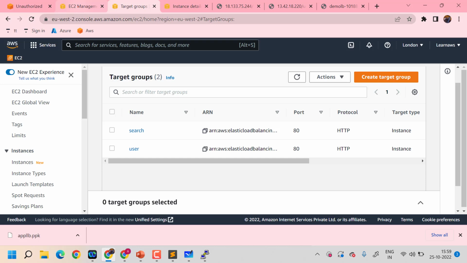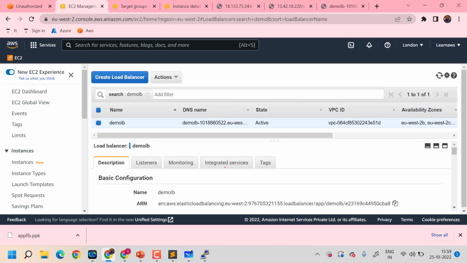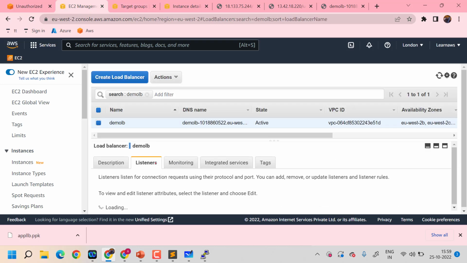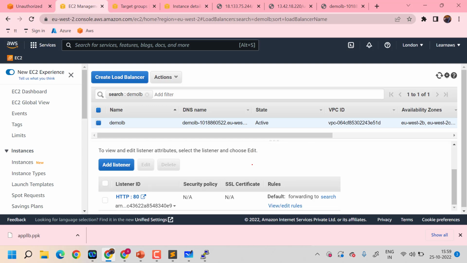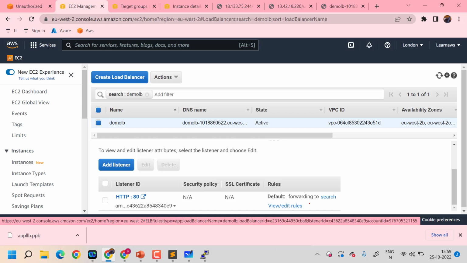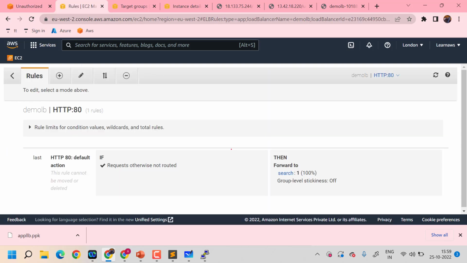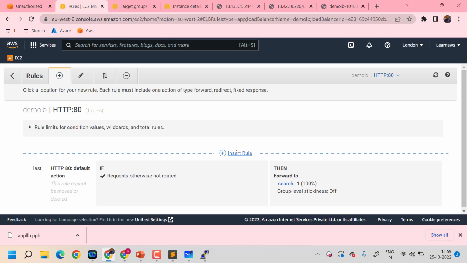For that, we need to edit the rules, because till now we have just added one rule saying that if a request is coming in, just send it to that particular server. Now you see here in the listeners, we need to add multiple rules because we want the traffic to be routed. Go to the option view and edit rules. Go to plus inside a rule.